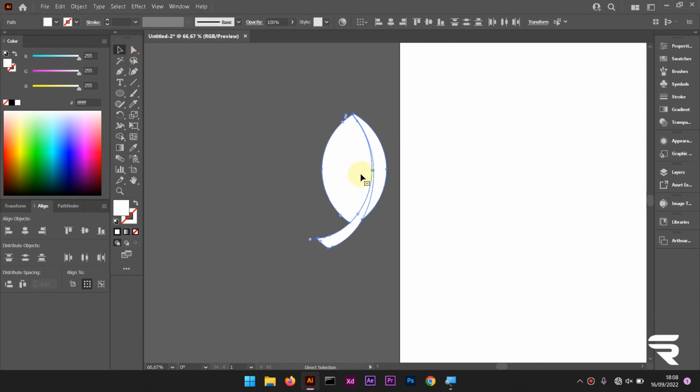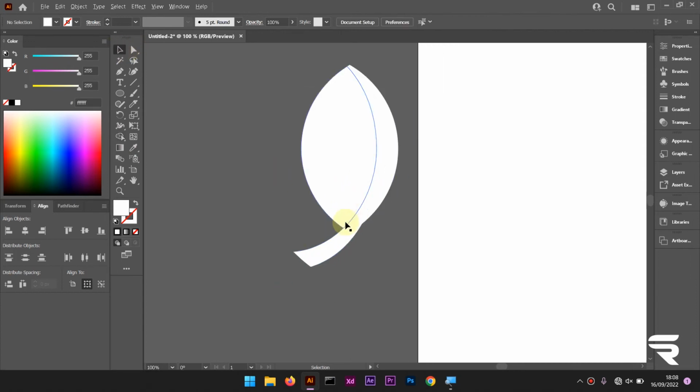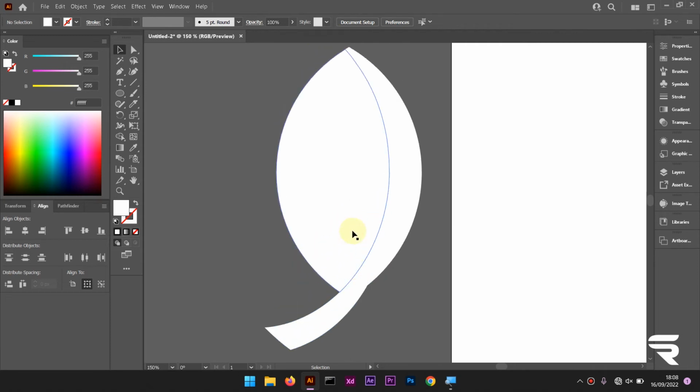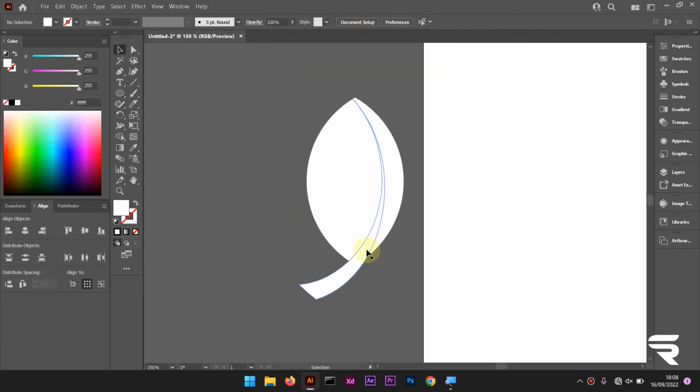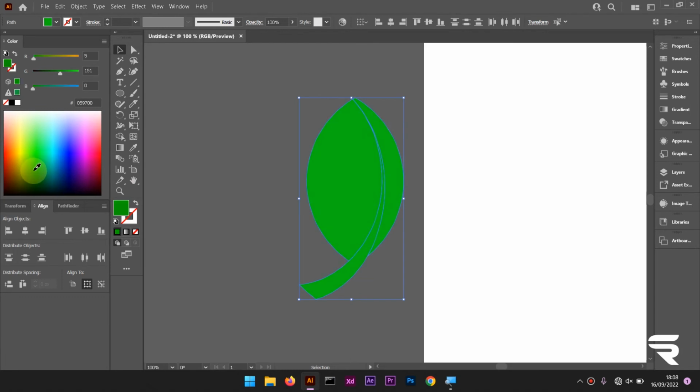Then the last, we will make a little adjustment here. We can change the color too, to the green.